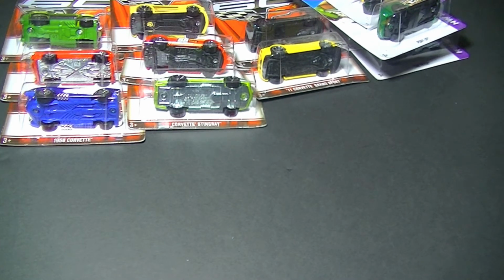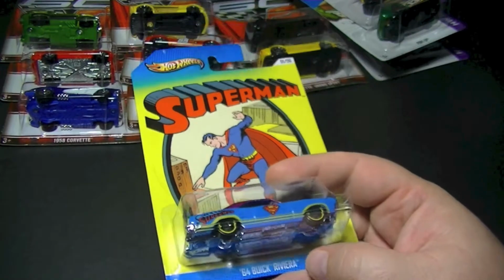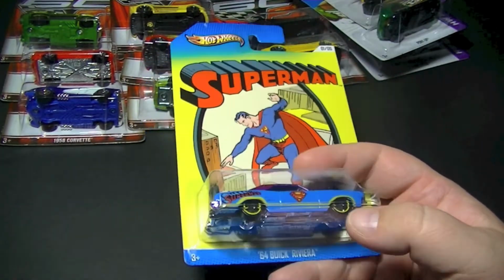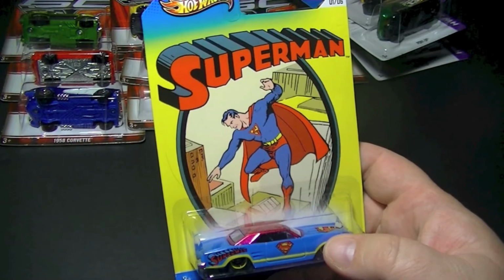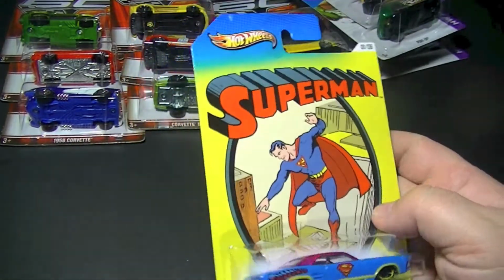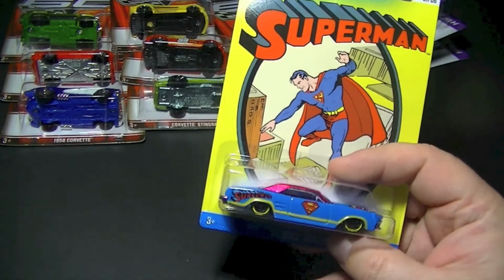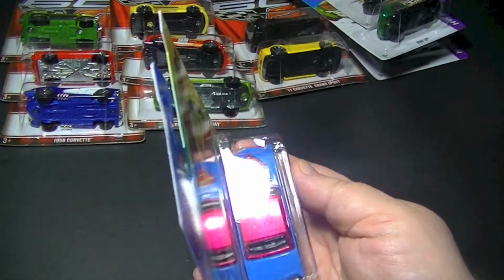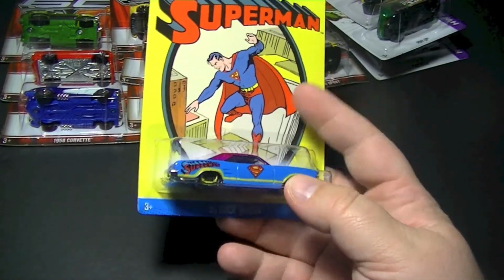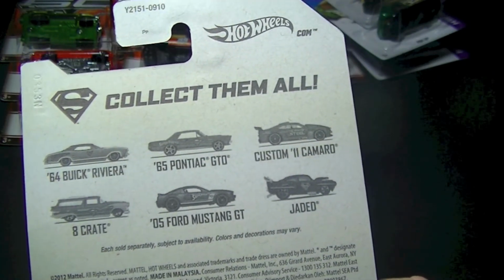There was one other Kroger exclusive series that came out recently, last month, and that's the Superman set. It's a cool set because each car kind of goes along with a particular era of Superman. So this one here is the first car in the set. You got this nice vintage Action Comics version of Superman on a '64 Buick Riviera. Color scheme's pretty cool, very Supermanish, very cartoony comic book. It's got the metallic red on the hood. Here, we'll look at the back too, so you can see 6 cars in this set. Technically, there's 7. The 7th one is not shown on here, but I'll get to that in just a second.